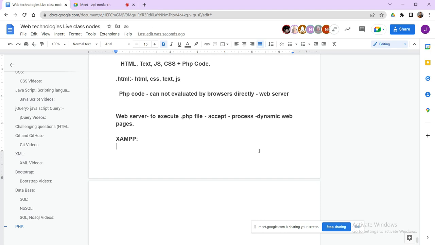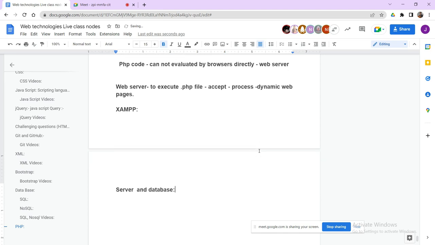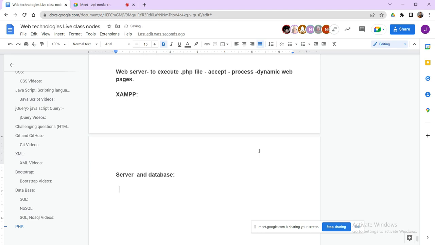I think I explained in the previous classes the difference between server and database. What is the difference between server and database? A server has various functionalities. One of the functionalities is a kind of web server.